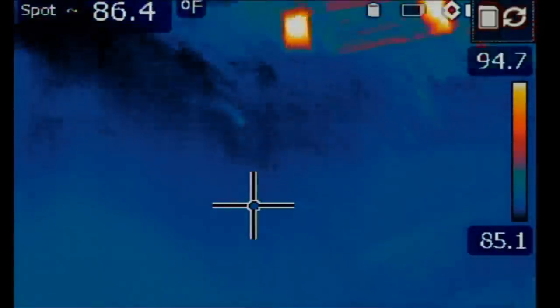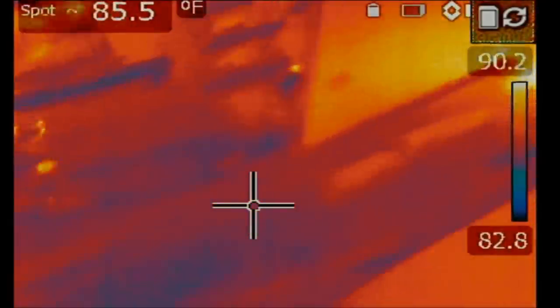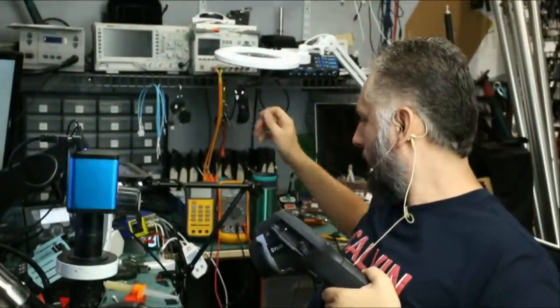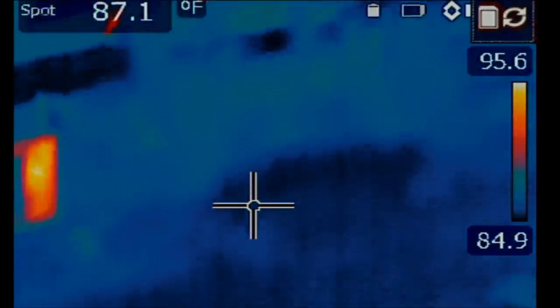1, 2, and 3. And the amp meter is drawing 0 amps. Why? Let me make sure everything is connected properly. I'm injecting voltage with my multimeter probe and not with the other probe, the voltage injection probe. Let's try again.